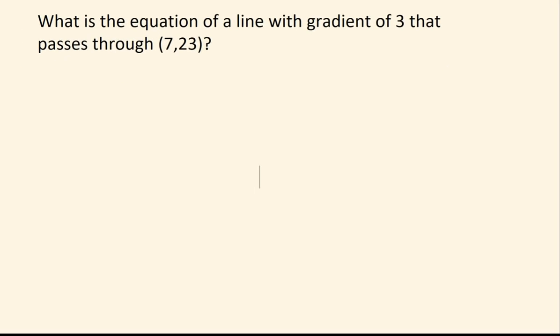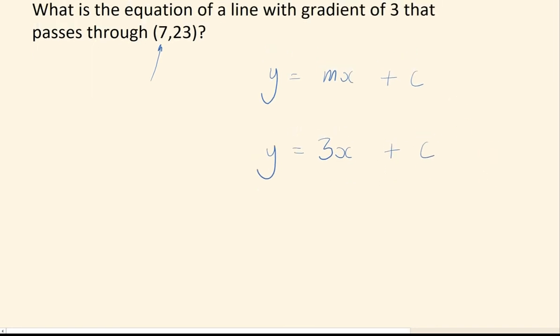Okay, what gets slightly more interesting is when this value isn't 0. So we're going to start with y equals mx plus c. And we're just going to fill in what we can fill in. So the gradient is 3, so I have 3x plus c so far. To work out what c is, I'm just going to substitute in these two coordinates. So for any coordinate pair, that's an x value and a y value. The x always comes first, and the y comes second.